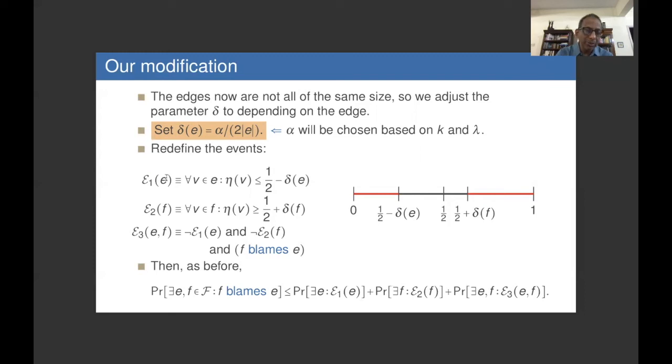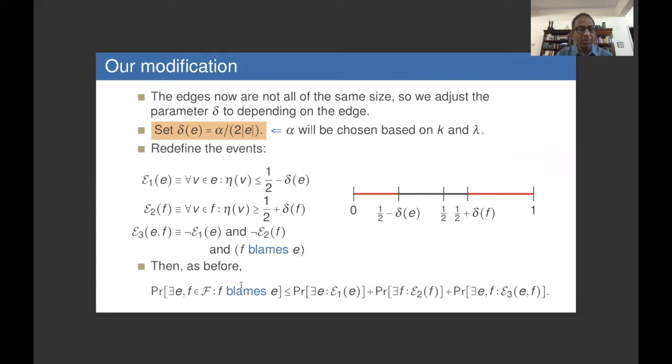of the edge. So we will again have these three events. E1 says that E is vulnerable. E2 says F is vulnerable. But when is E vulnerable? If all its vertices receive delays in this region, and in this case, the delta E depends on the size of E. Similarly for F. So if E is large, then delta E is small, and we allow a bigger space for E to be called vulnerable. So once these events are defined in this fashion, the rest of the calculation is the same.